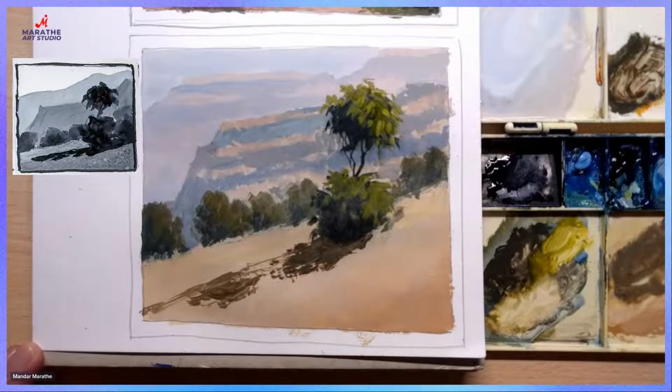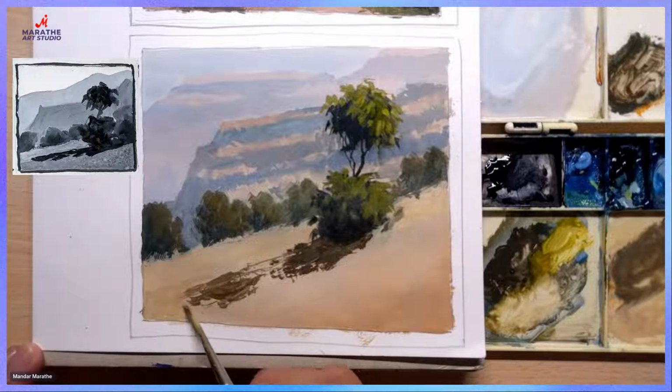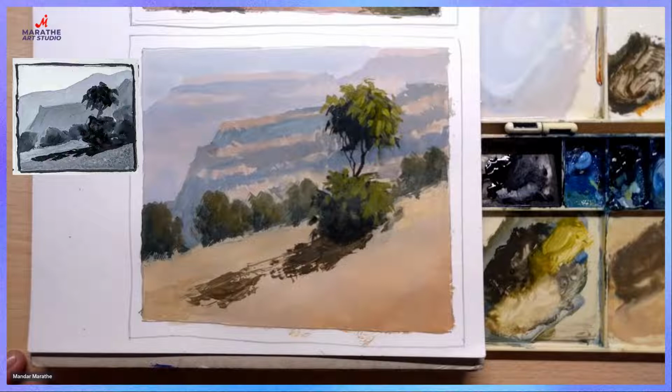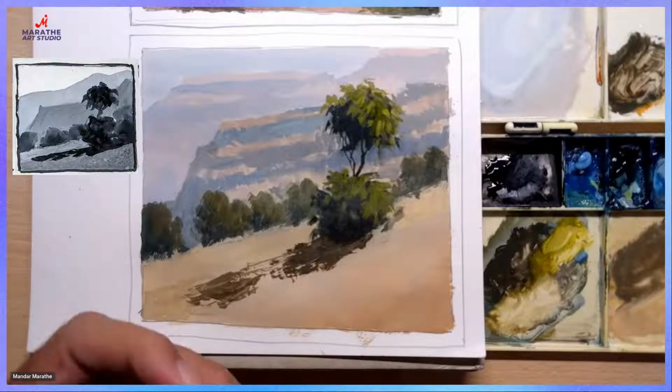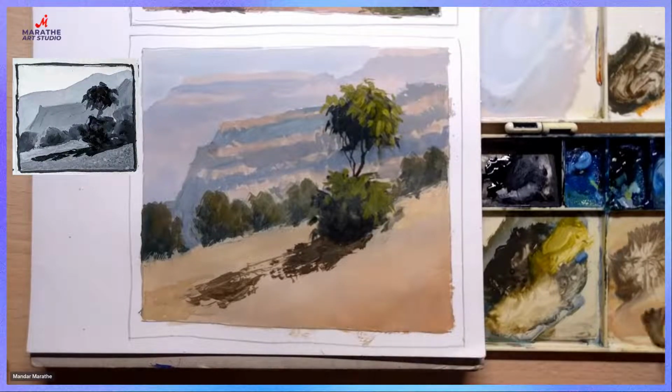This was too light, or too dark rather. I had a worn out brush which was kind of perfect for this kind of textural feel. I don't have that right now.